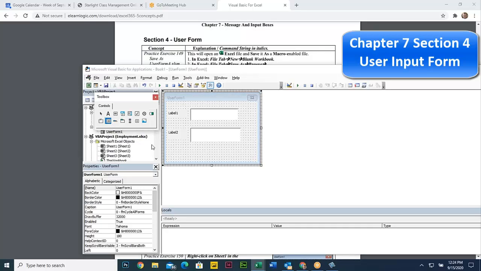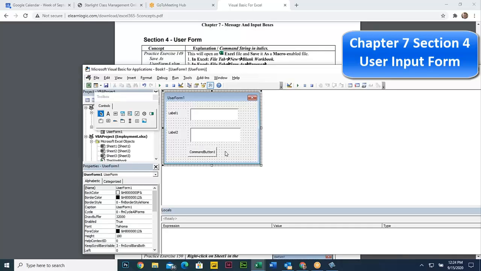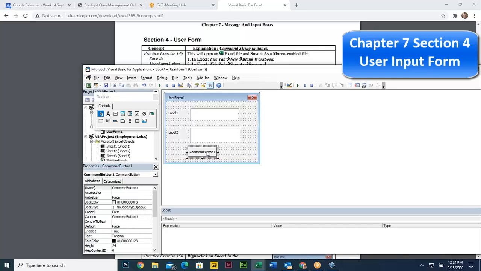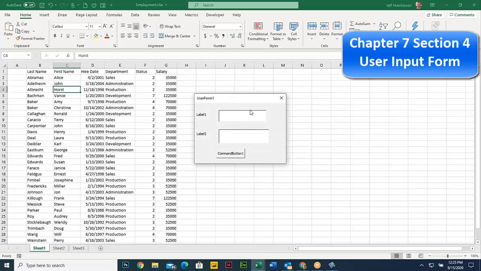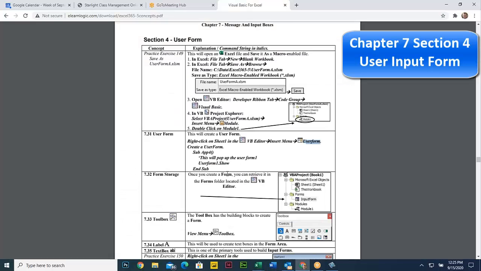So there's your button, and you put a button there, and you can actually click on that button to execute it. This might be a yes and no type thing, see? So if you say, okay, I'm ready to submit it, click on the button and submit it. Now to run the form field, you would simply go to run, and it actually opens the form field automatically. Then you type in your information here like this, and then you hit the command button, and then it would actually go through and execute it. So, but we haven't put the code in behind it either. So that's what the input form is.